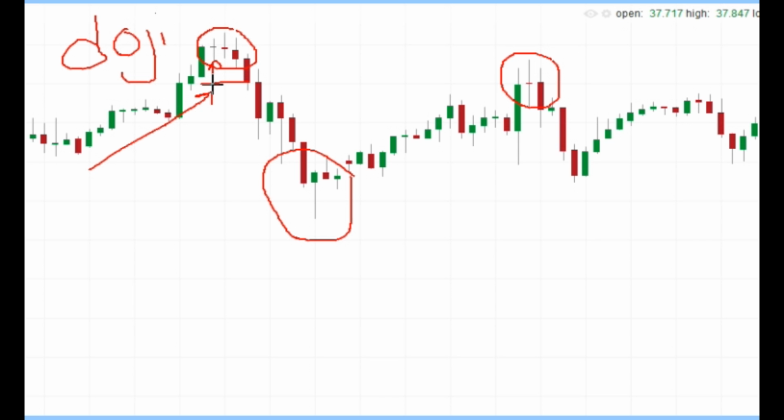A doji alone is not enough to enter a market, so you have to wait and see what happens in the next candle. So the next candle came also. The market tried to push higher, as you can see on this level, but it was pushed down further on this level. It still formed a doji, but this shows that again there's so much selling power up here, and the market clearly is struggling to go further.